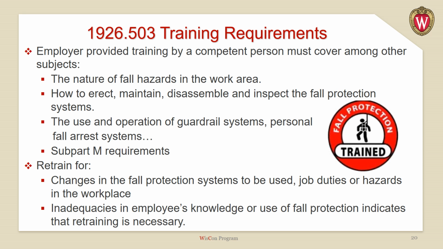OSHA 1926.503(a) addresses training requirements. Require all workers to become familiar with job site safety rules. Employee training must include how to recognize fall hazards at the job site and procedures to be followed in order to minimize these hazards. Refer to the user manual supplied with your fall protection equipment for proper use and inspection information. Ensure to include this info in employee training. Prepare a signed training certificate to document fall protection training and retrain employees to accommodate changes in the workplace and when lack of knowledge or skill is indicated.